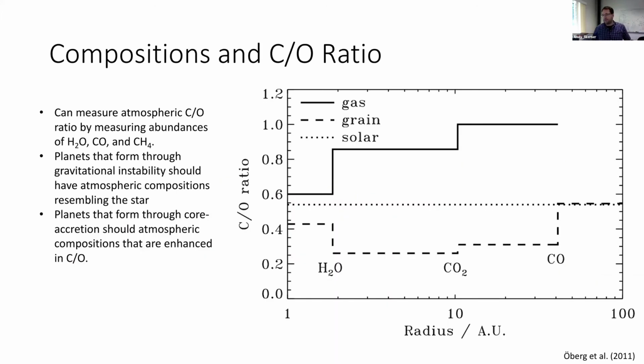Once you can measure the molecular compositions of planets, it's pretty straightforward to measure the atomic compositions of planets. One thing that has come up before in the Sagan workshop is C to O ratios. If you can measure water, carbon monoxide, and methane, those are your main carbon and oxygen bearing species in these exoplanets. So you measure those three, and then you can come up with a C to O ratio. We think that, depending where you form in the disk, you might get a different C to O ratio compared to your star. So if you form beyond the water line, maybe your C to O ratio goes up in the actual planet.